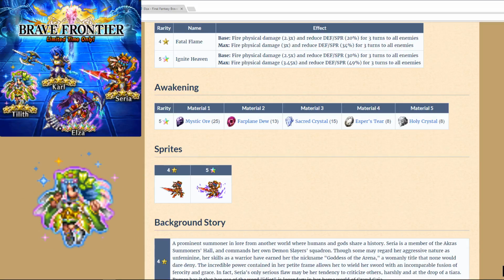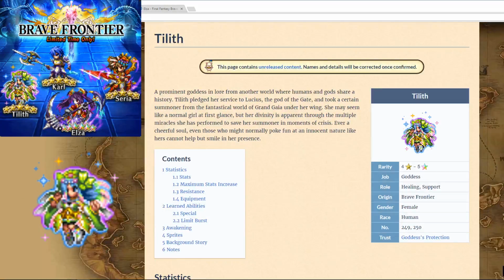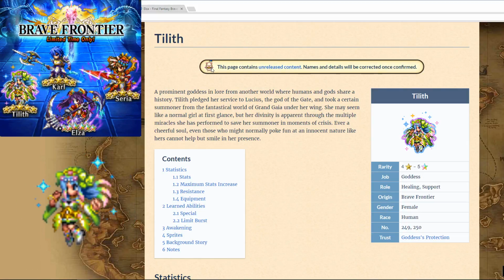Moving on to Tillith, which is being seen as the reason to pull for this banner. Tillith is going to be getting a 6-star down the road and becomes one of the best healers in the game. Unfortunately, right now she's only a 5-star healer, and she's just okay. She's kind of under Refia, which is the counter banner right now.